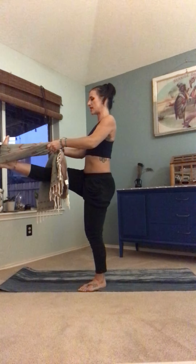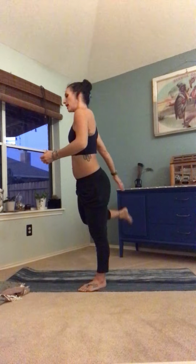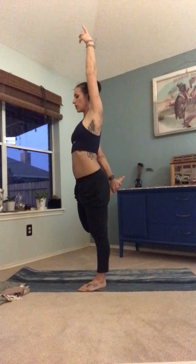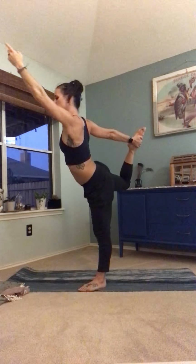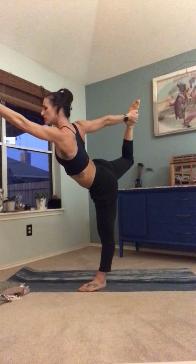Release the leg with as much control as you can. Dump the towel and grab the inside of that right foot with the right hand. We can reach that left arm, stay here, or hinge. Natarajasana, dancer pose.